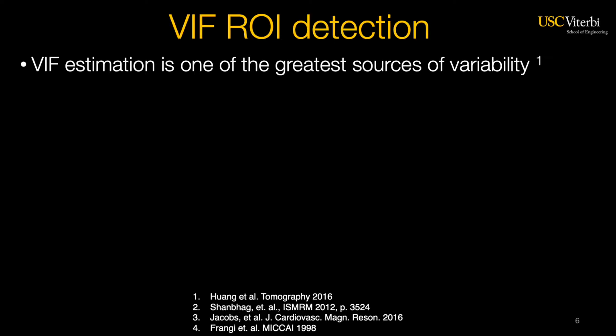Location for vascular input function extraction and the vascular input function estimation are notoriously known to be among the great sources of variability in parametric DCE MRI. One of the goals of this work was the automation of the estimation process to allow for consistency in the measurements. We aim to achieve this by constructing a vessel mask based on several characteristic features of vascular input functions.